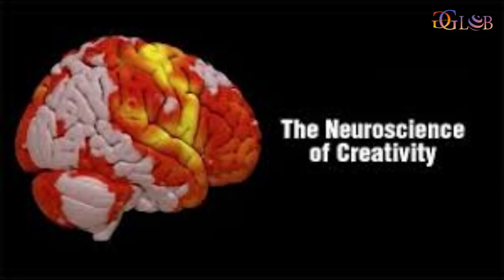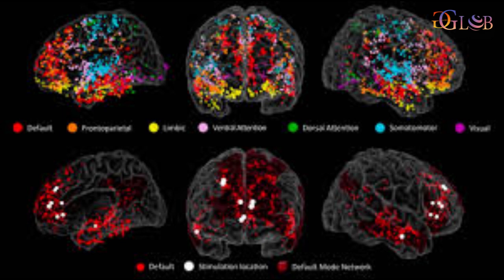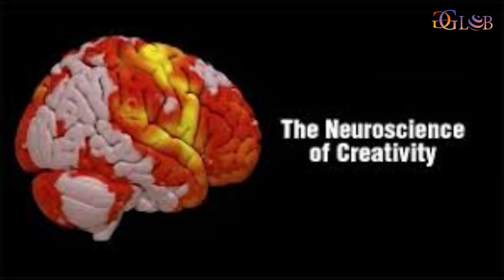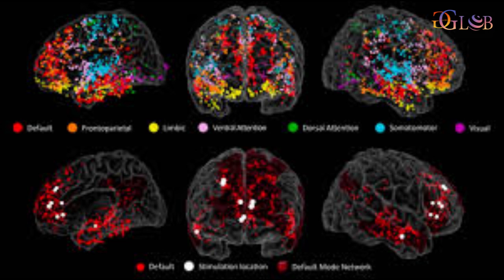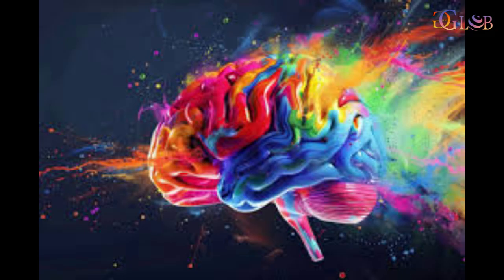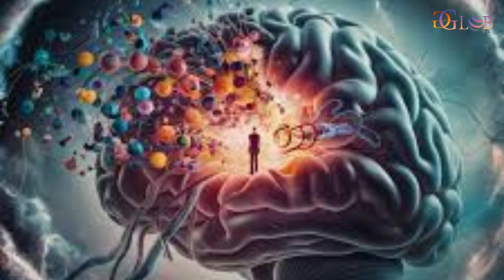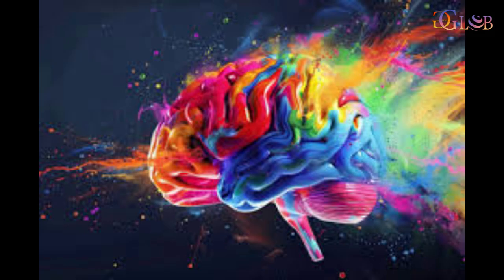Shofty suspected that creative thought might rely strongly on parts of the brain that are also activated during meditation, daydreaming, and other internally focused types of thinking. This network of brain cells is the default mode network, so called because it is associated with the default patterns of thought that happen in the absence of specific mental tasks. Unlike most of the functions that you have in the brain, it is not goal directed. Shofty says it is a network that basically operates all the time and maintains our spontaneous stream of consciousness.